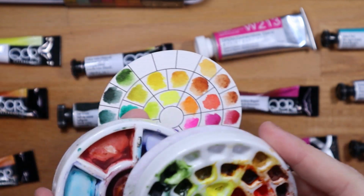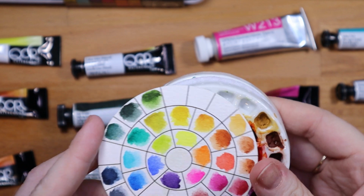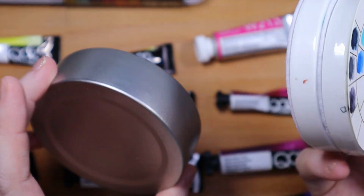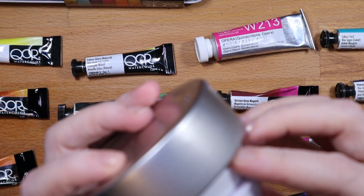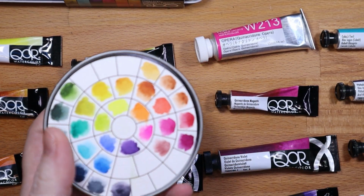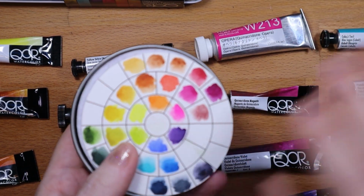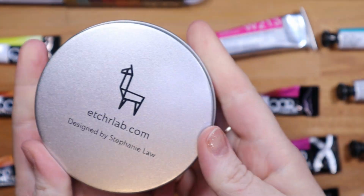I do love this palette, though. I just wish it wasn't so heavy. If there was a plastic version that I could take with me, I would do it in a heartbeat. And I don't know, this tin is aluminum or metal or whatever, so that adds to the weight, too. And if anything happened to this, I would cry.